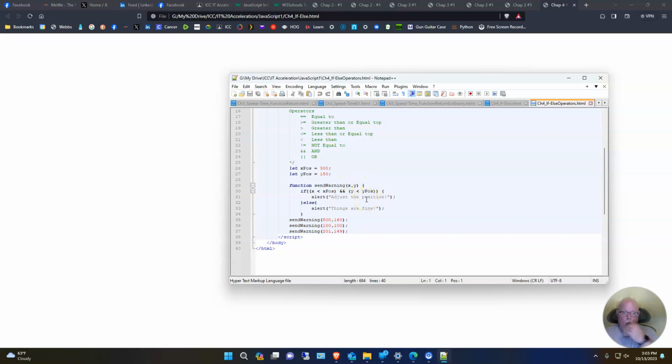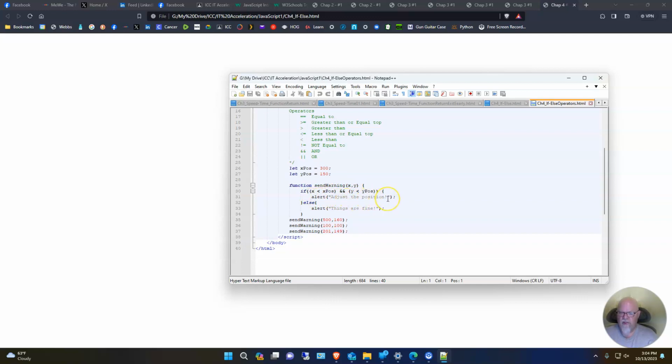Now, there's a whole section we could spend on what's called Boolean algebra, and that's true, false, not true, not false. There's a whole slew of different things. But according to Boolean algebra, if you have an and in here, both of these statements have to be true in order for it to come in and execute.